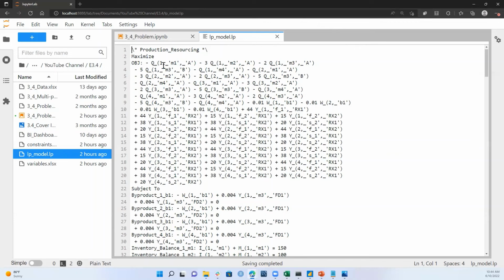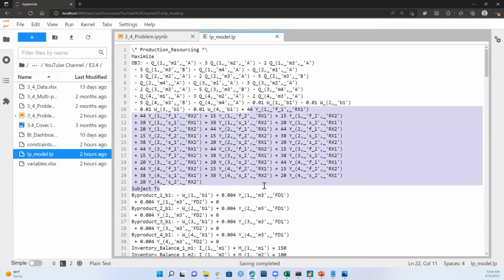And so here I can see my objective function. It looks good. I've got my Q decision variables here multiplied by the prices, right? 3 or 5 or 2. So generally speaking, it looks appropriate that I have all of my Qs for all of my materials and all my time periods here with the negative value. So this is going to be a deduction against profit. I also have my W times the coefficient, which is the price coefficient, right? The negative 0.01 cost for the byproduct. And I have that for each of my time periods. So generally speaking, that looks correct.